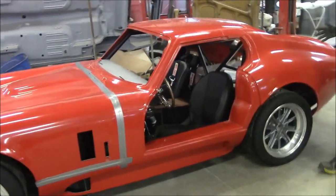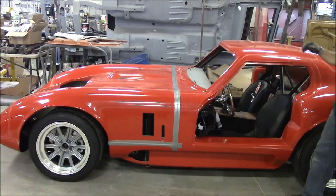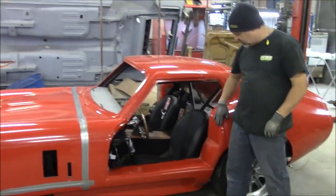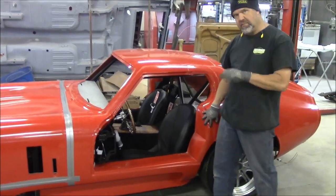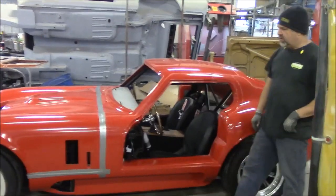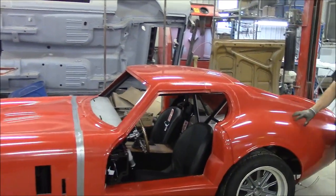As I mentioned in the earlier video, when Factory 5 Racing makes these bodies, everything is a little bit larger than what needs to be. So these doors will need to be measured and trimmed down. The front nose is going to have to be shaved, trimmed, and adjusted. There's quite a bit of body work that will be required later on.